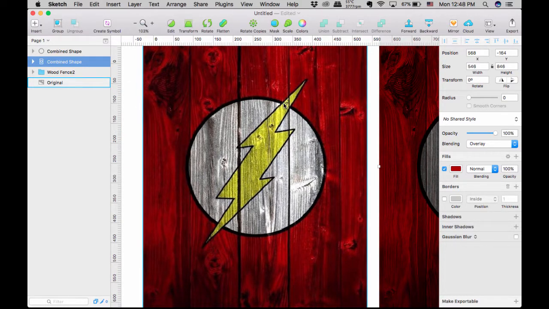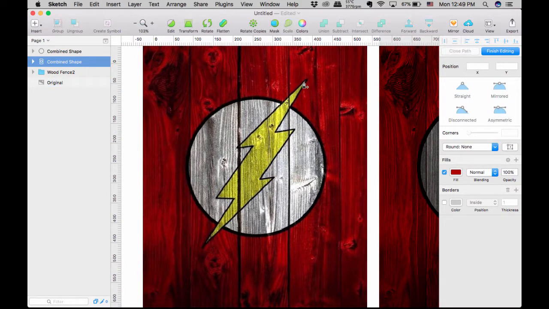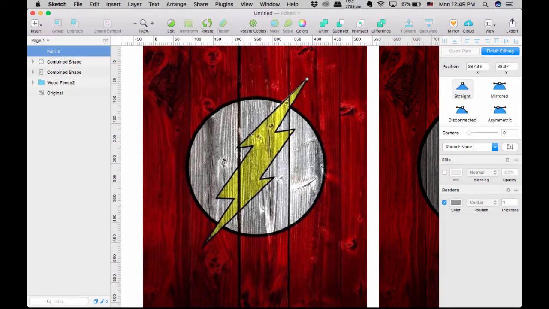I'm going to hit V for vector, and I'm just going to start placing points. And if you mess up, you can always go back after the fact and fix anything that you messed up. If it doesn't go exactly like you want it, I find that zooming in will often fix that. I'll show you what I mean. Right now, this isn't exactly straight like I want it. This definitely isn't where I want it. I'll be able to fix that afterwards. Let's just get it kind of roughly how it should be right now.